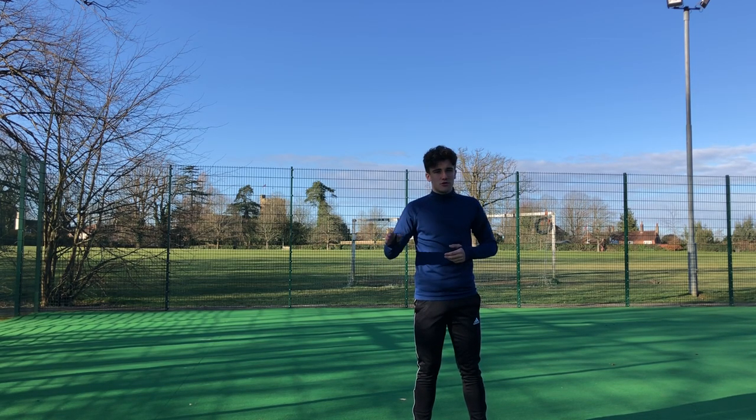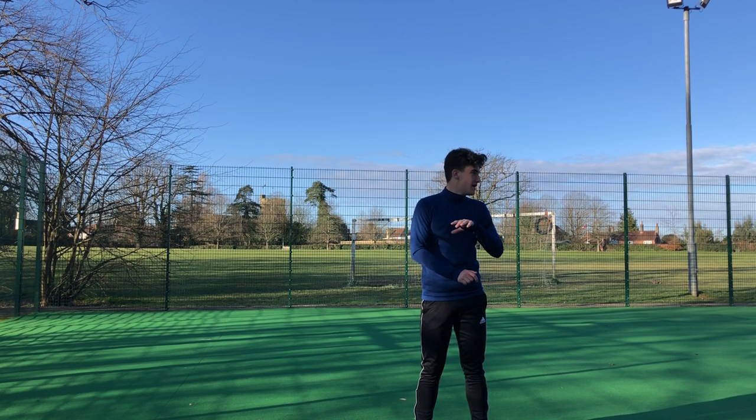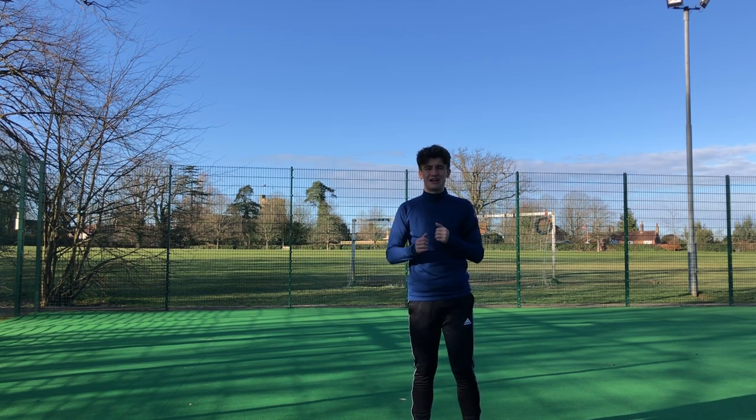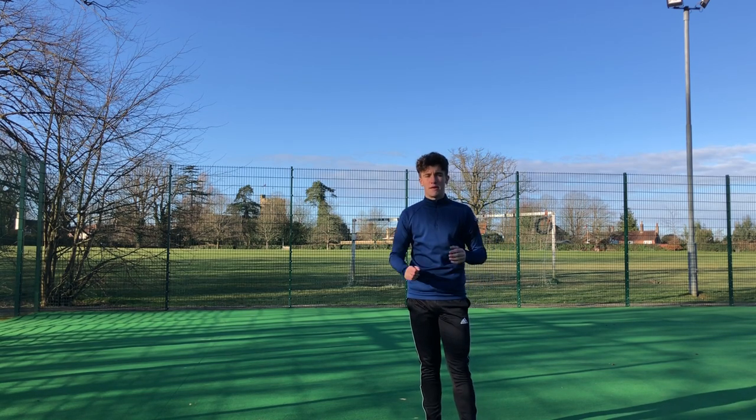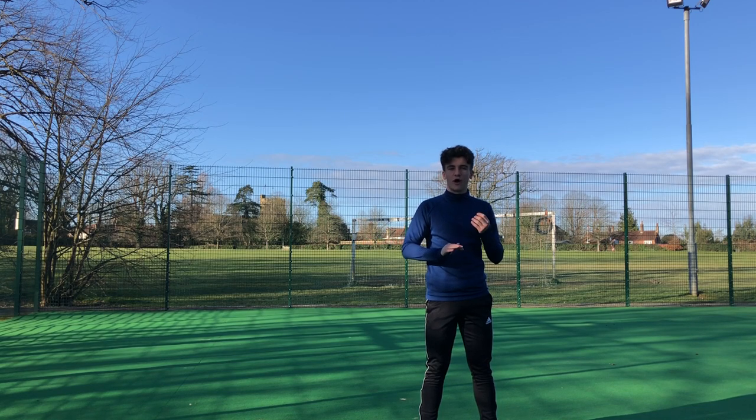We're gonna get in, do our full warm up with the juggling and that kind of thing, and then we're gonna try and use as much of the cage as possible in our drills and try and make them as match realistic as possible. Now, without further ado, I don't want to waste any more time. We're going to get straight into the training session. So, let's go.